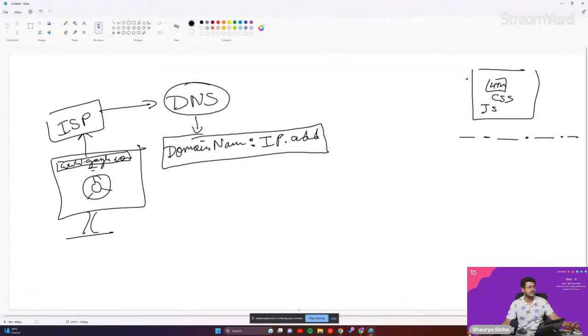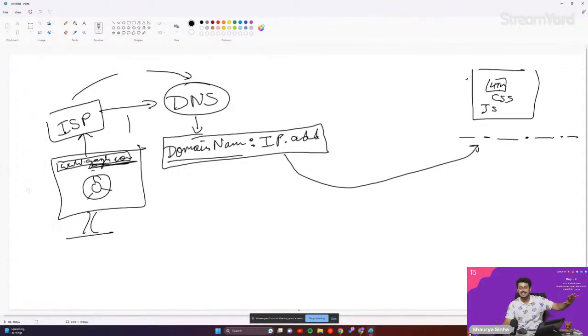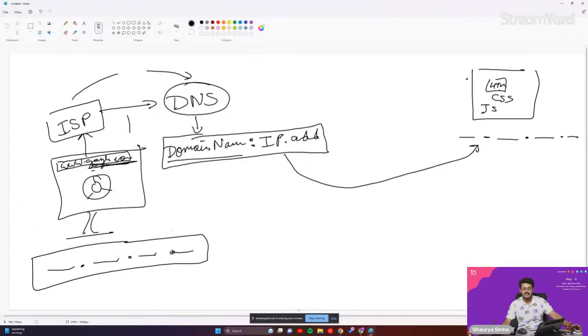For example, here the domain name is google.com, guys. So it will ask the ISP, our internet service provider, "Dude, what is the IP address of this particular domain name?" Your internet service provider will then check the DNS to find the IP address for google.com. It will get that IP address and send it back to your web browser, saying that to access this particular website, you need to connect to this particular IP address over the internet, and you will be able to get the HTML, CSS, and JavaScript files. Are you guys able to understand this?